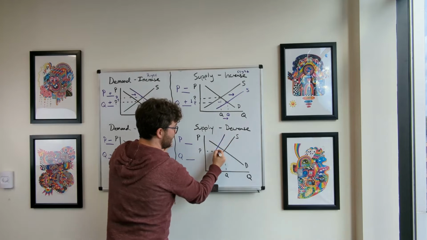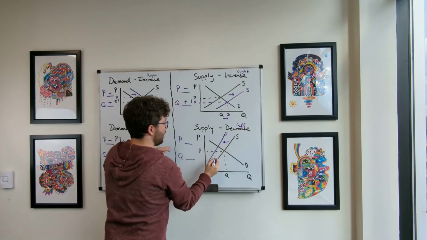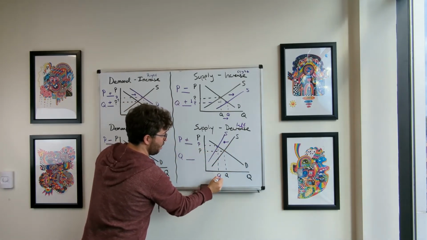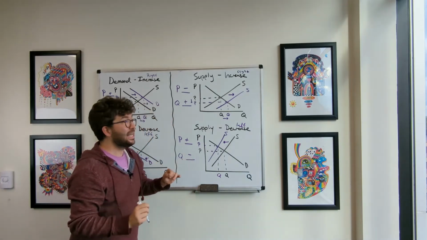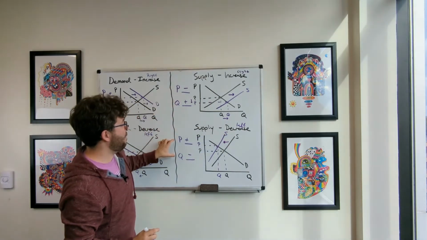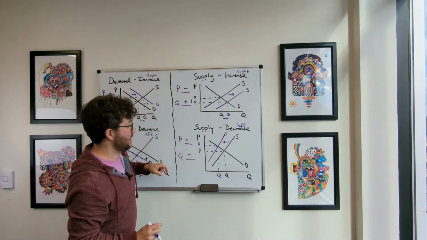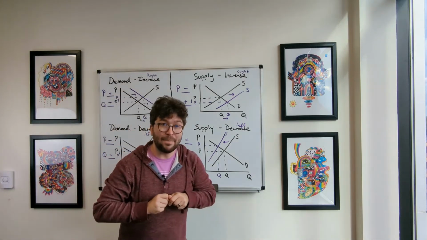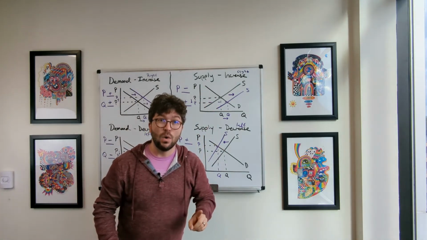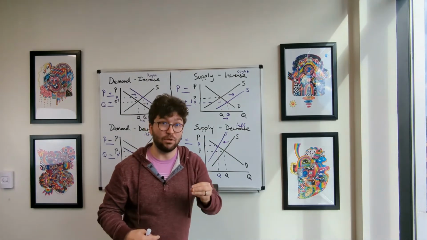Decrease, again, is always a shift to the left. So here's my shift to the left. And what do we notice in this case? We see the price is increasing and the quantity is decreasing. So again, supply increase versus supply decrease, we see the opposite changes. Price goes down versus price goes up, quantity goes up versus quantity goes down. Now that we know what happens to each one of these shifters separately with a single shift, we can now put them together and see the best way that we can analyze when there's a double shift.